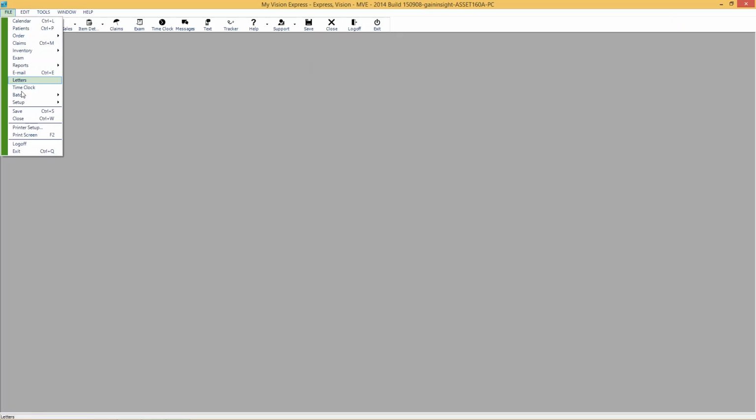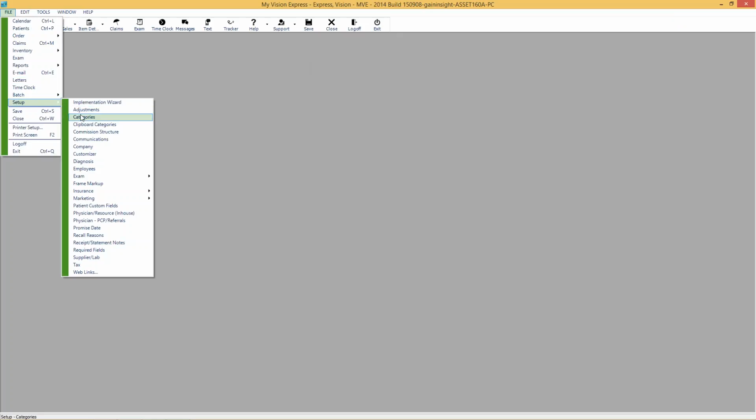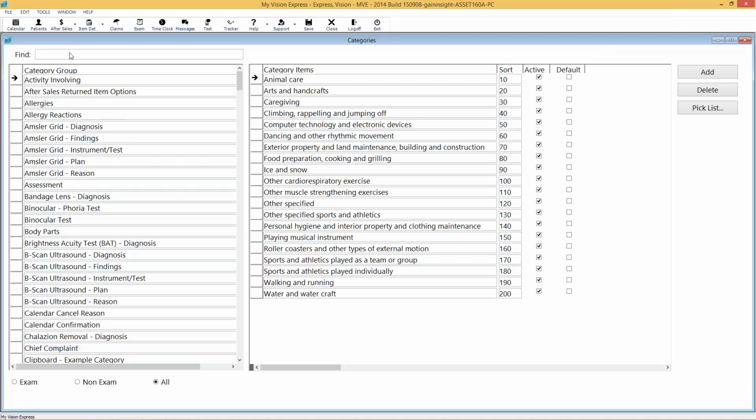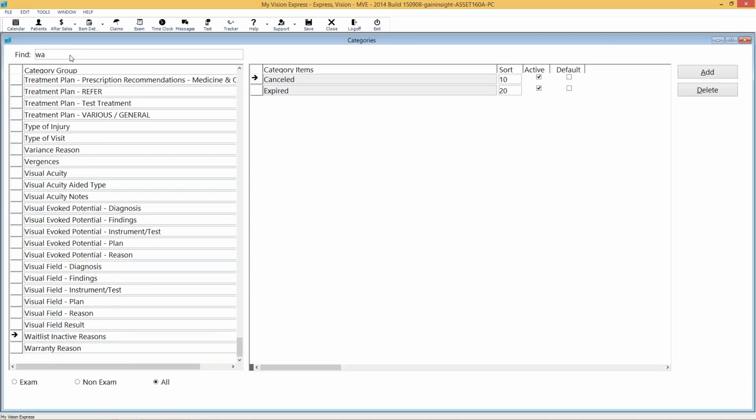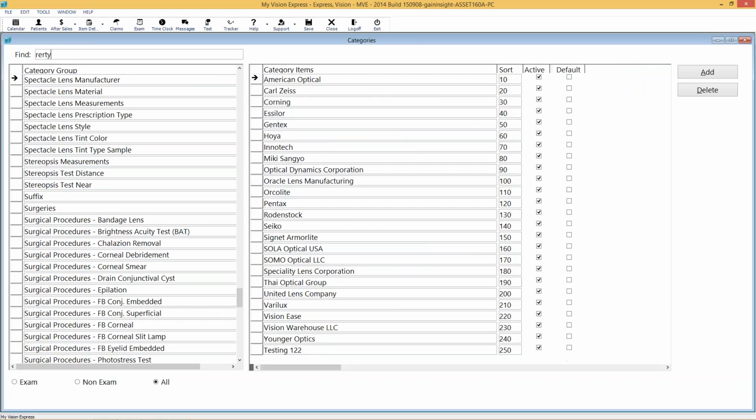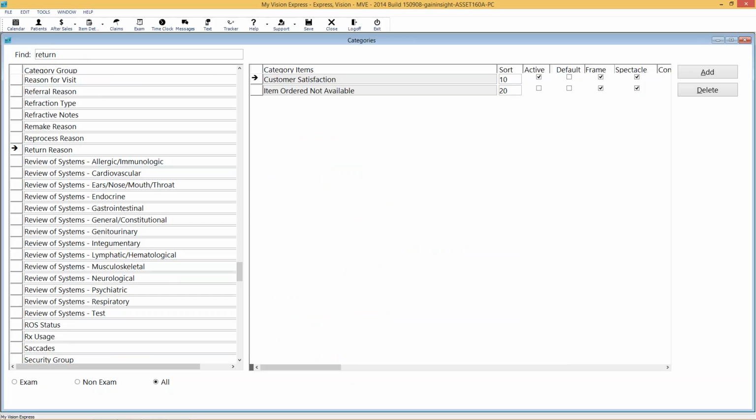Once your after sales is enabled, you want to go to File, Setup, Categories. And here we're going to set up our reasons for when we do our warranties, for example. So we have warranty reasons, and I already have some set up there. You can also look at return reasons for processing returns.